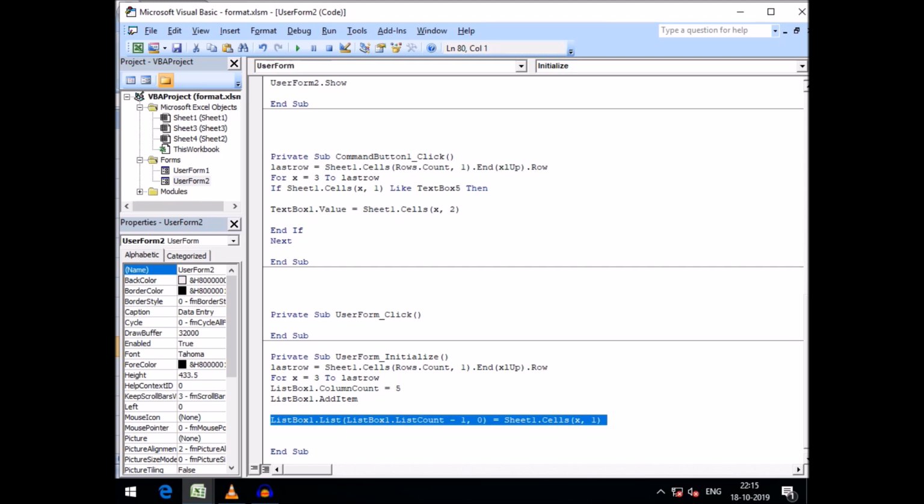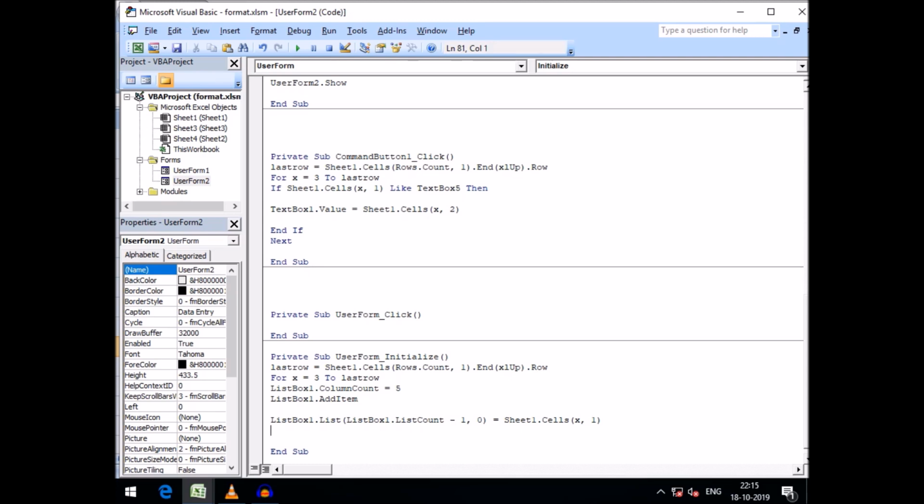Just to describe this code first, ListBox1.List within brackets ListBox1.ListCount minus 1, because the list box counts everything starting from 0. So the row is also starting from 0, and the column is starting from 0.